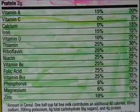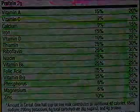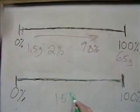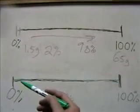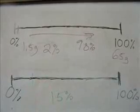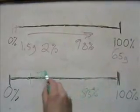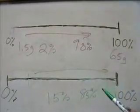On to the very last part, the nutrients. This green section right here, you see. All there is to know is how much percent daily value is listed for each nutrient. Shown here, vitamin A is listed as 15%. So what does this mean? On the box of cereal, it said for one serving, it will give you 15% vitamin A. Now, if you consumed one serving, that means you just consume 15% of your daily total needs of vitamin A. So that will put you about here. So that just leaves you with 85% remaining for the daily total amount of vitamin A that you should consume.